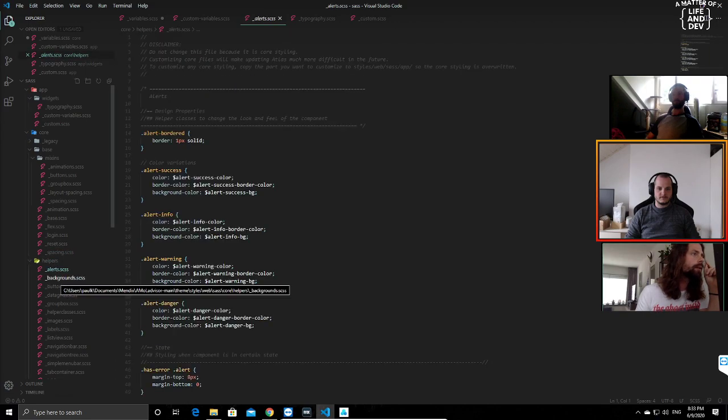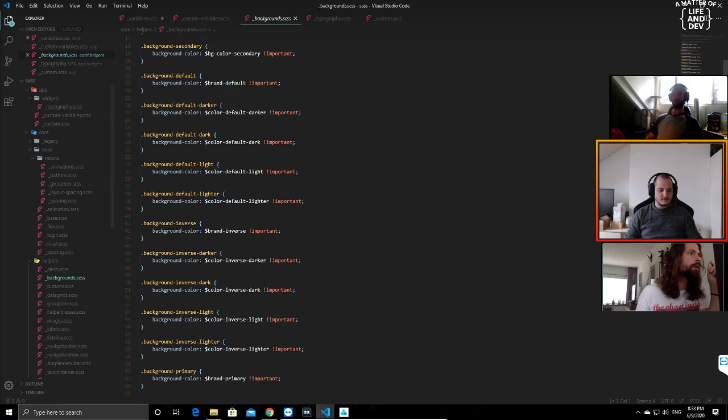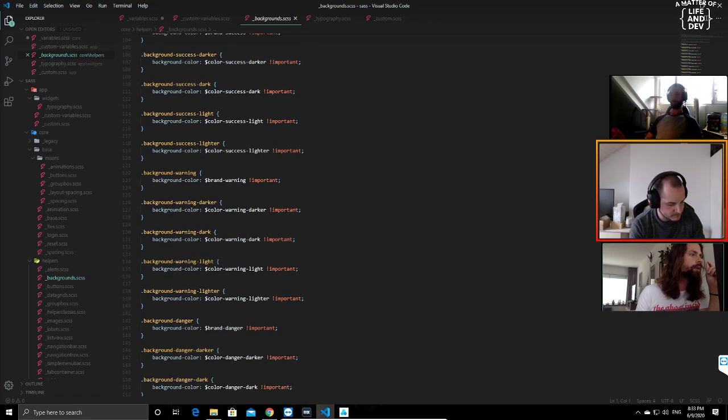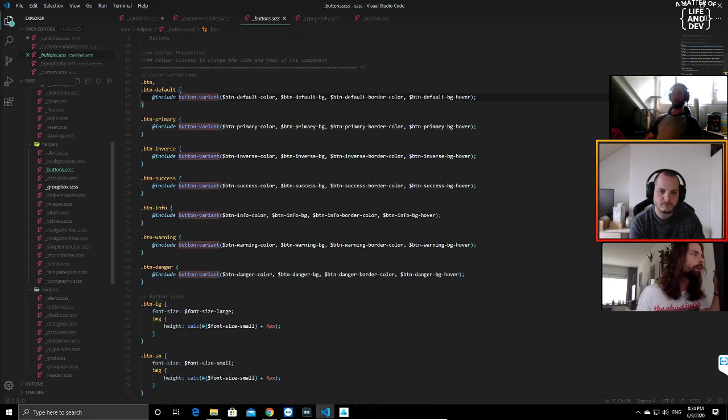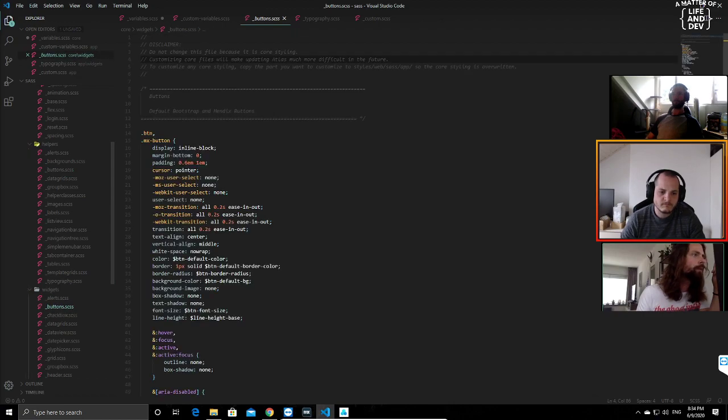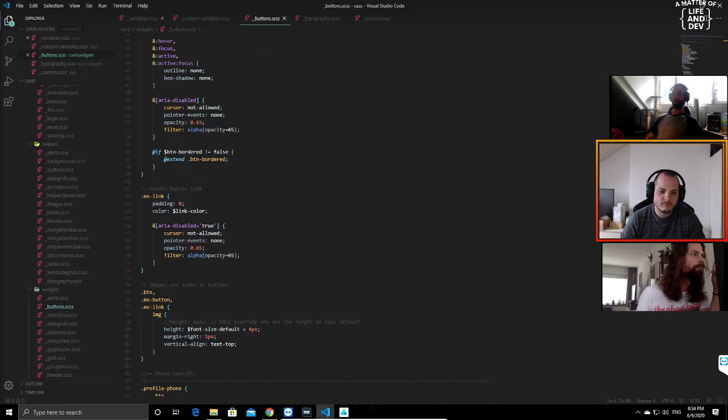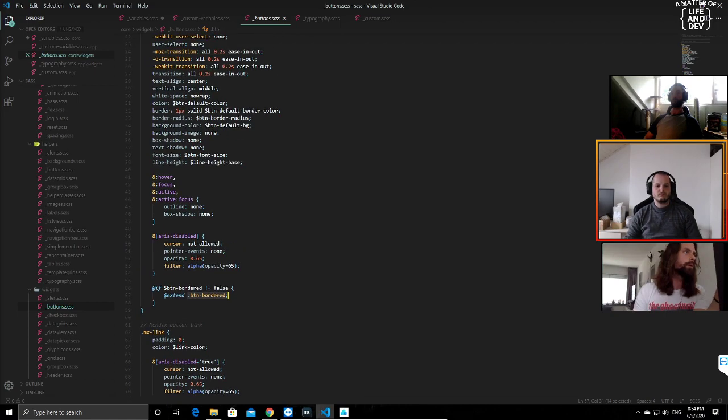And next to that, you can also extend. I think that class was called extend. There's a little bit of change going on, and if you need to use extend or, what's the other one called? Not include, but something else. I don't know anymore. Here's the extend. What the extend does is use everything that's in the class button bordered. It will write out everything that's styled in button bordered.